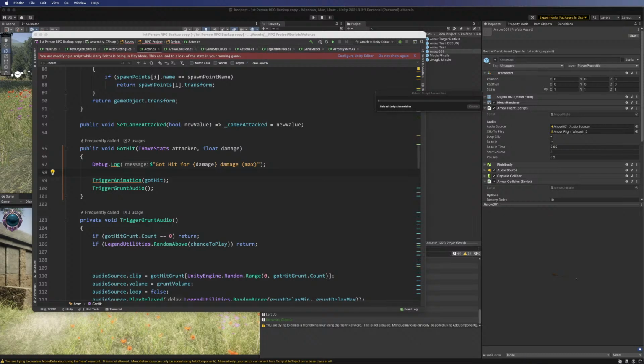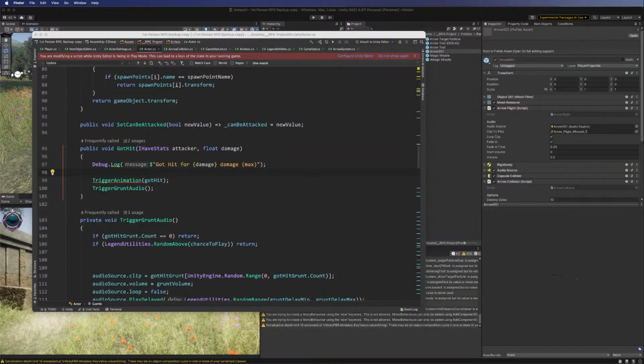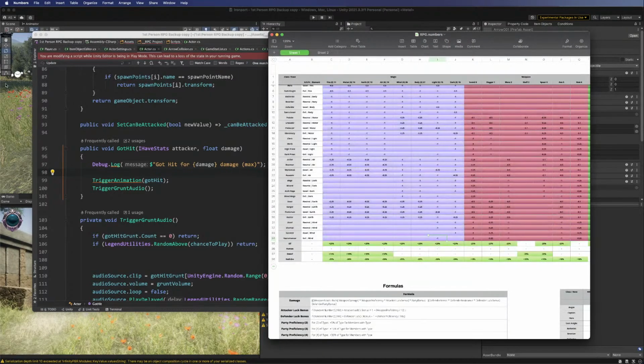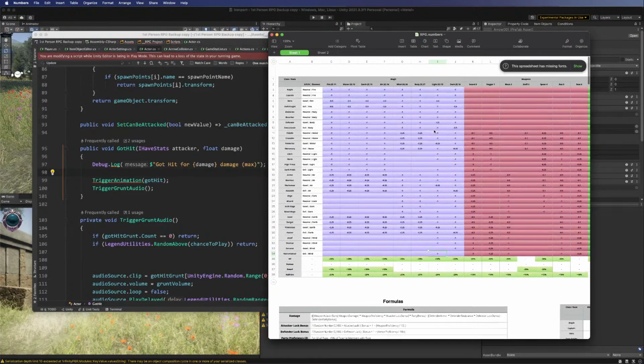RPG numbers, numbers application, numbers document, rpg.numbers. Yeah, I made this so many years ago.